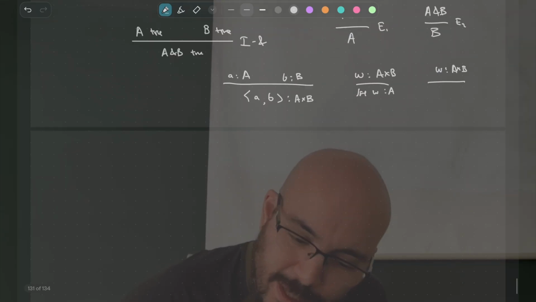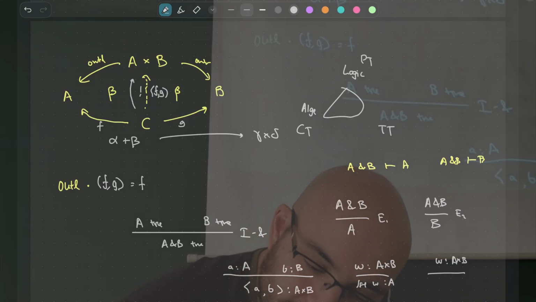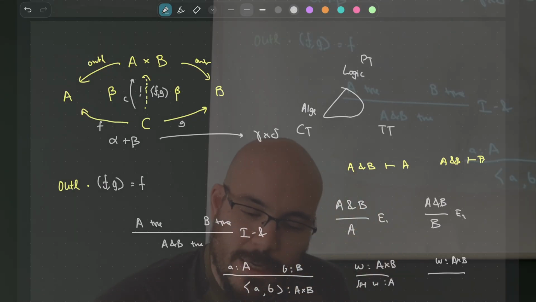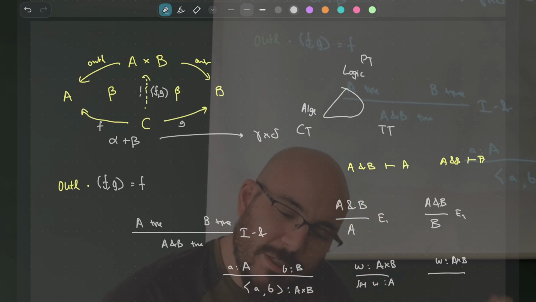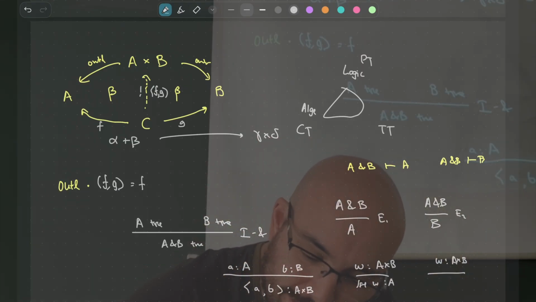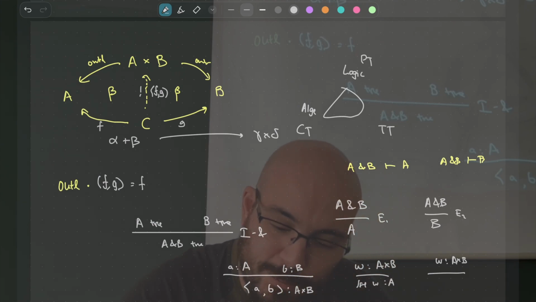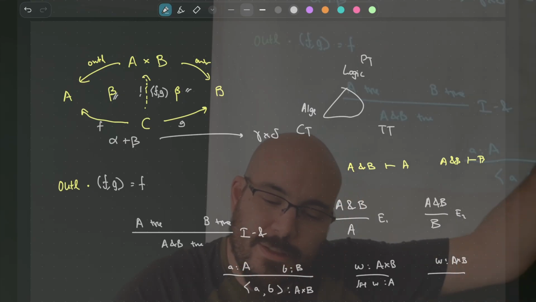what does that mean? If you have any other arrow like that here, let's call it, I don't know, C. Essentially, you want to say, okay, I don't have time to explain this well now. I will leave this as homework, and I will come back to it. Like, figure out. Okay, I kind of gave you the answer about these equations and where they are here. They are these commutativity triangles.